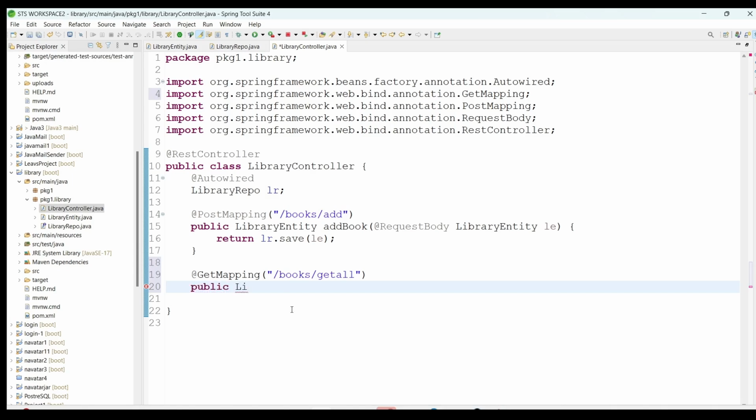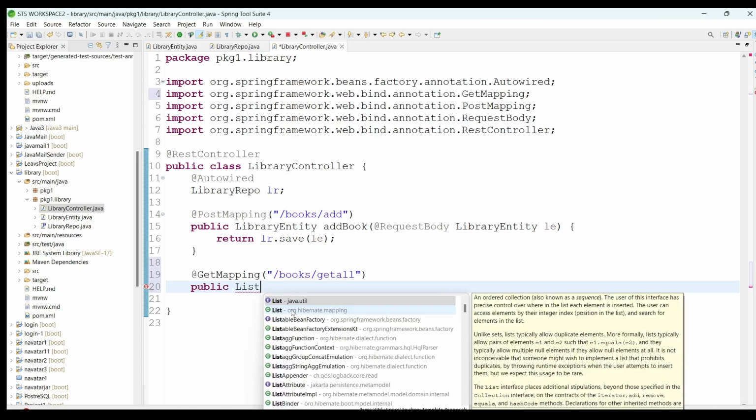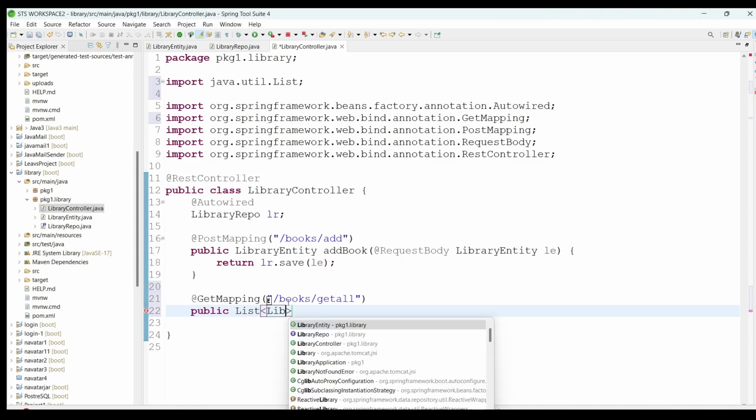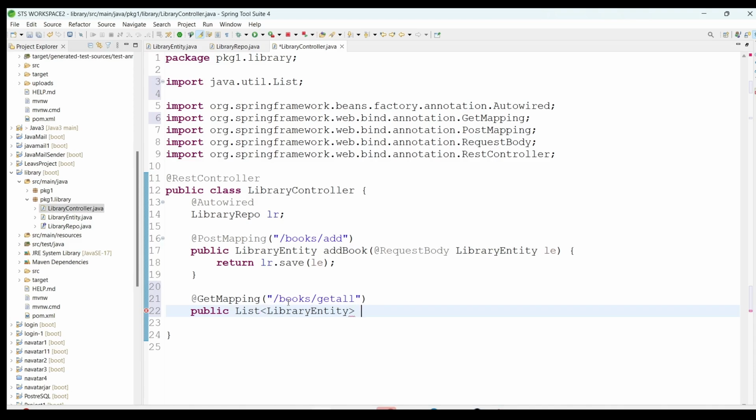The return type will be List because I am displaying all the objects in the database, so List of LibraryEntity. getAllBooks is my method name.